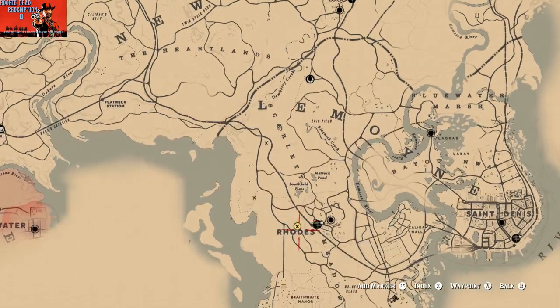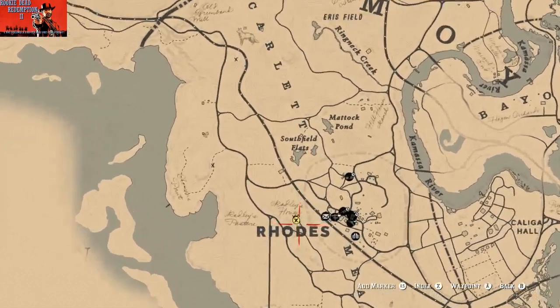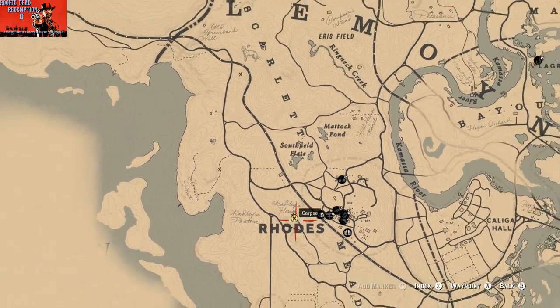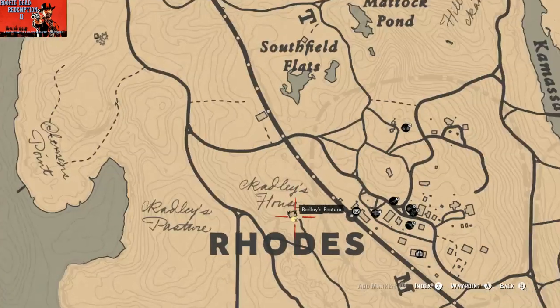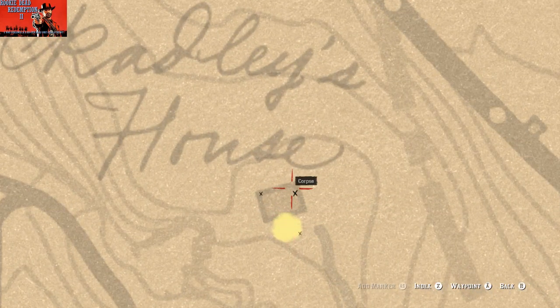Where the hell? Radley's pasture. Is that where I have to go back to? That's where there's the dead bodies in the house. Yep, that's where I have to go.